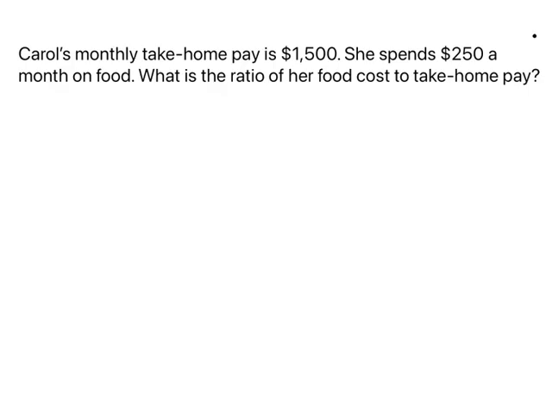Now, this is a very good skill to have because if you're thinking of ratios, or more importantly, your livelihood, of how much do I bring in and what am I spending on different things, it's important to recognize what percentage of your money is going to different areas. If you're spending 90% of your income on your rent, that leaves very little for food and gas and utilities or anything else. So let's go back and look at the question.